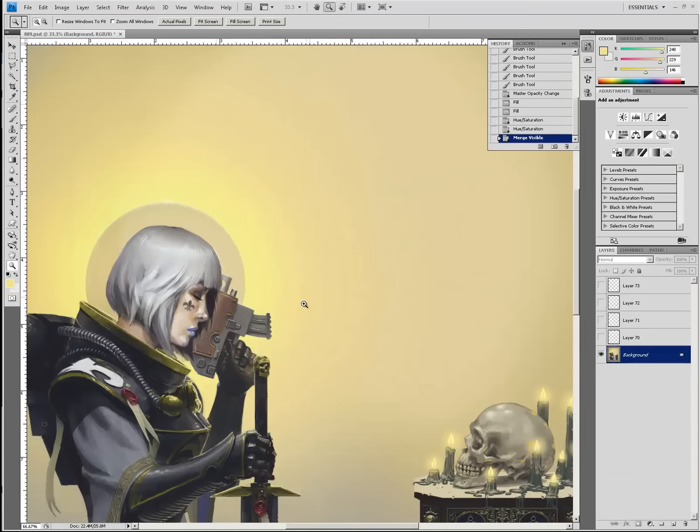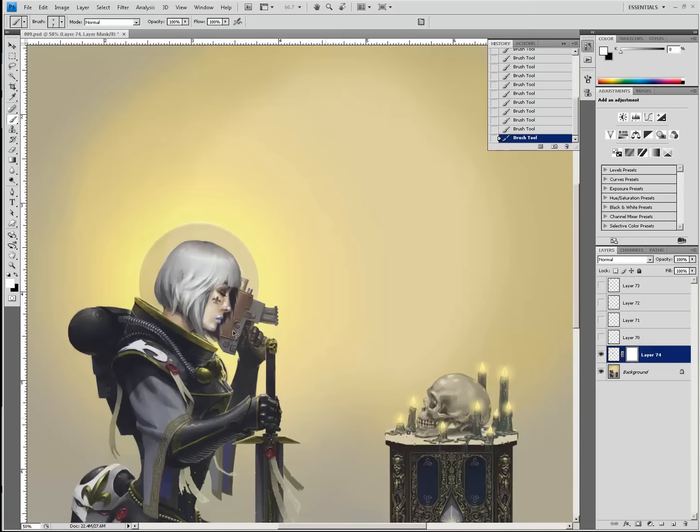Now I'm just resizing the bolt pistol using the lasso tool and repainting over the stuff I messed up on with a normal layer and a layer mask.